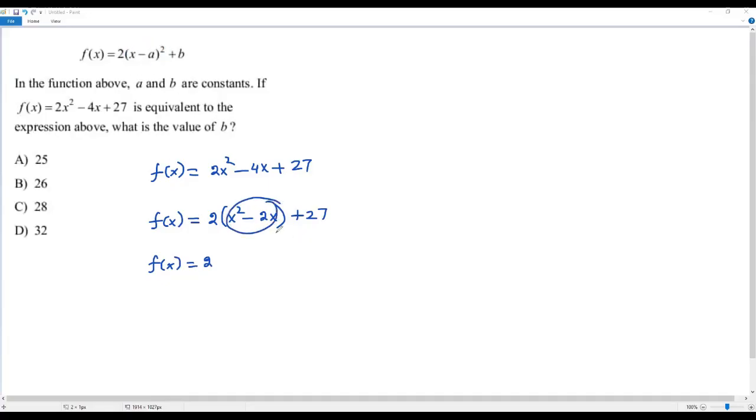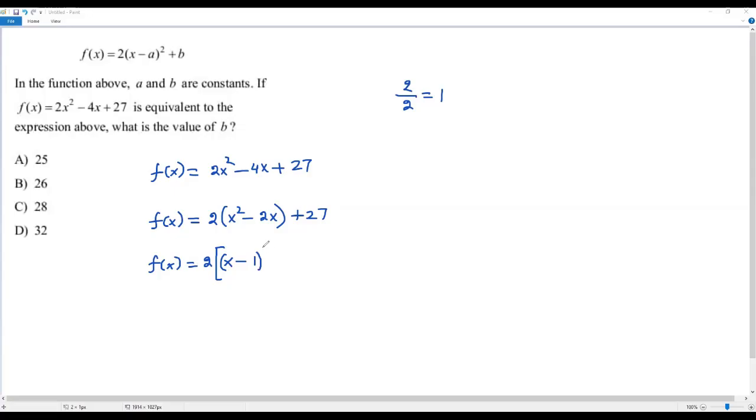How can we write this expression in terms of the square of a binomial? For that, let me take a parenthesis over here inside the square bracket. Since we have variable x in this expression, let me take this x as it is. And here we have a negative sign, that negative sign should be taken as it is. Now consider the number we have in front of the x over here, that is 2. Don't consider this negative sign, only consider the number in front of this x, that is 2. This 2 has to be divided by 2. Whatever number we have over here, always it has to be divided by 2. When I divide this number 2 by 2, I am getting 1. So that 1 should be taken over here.